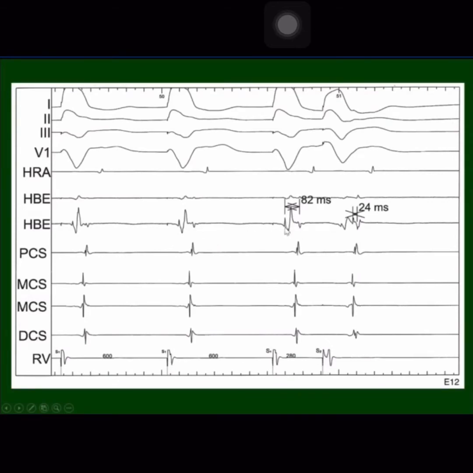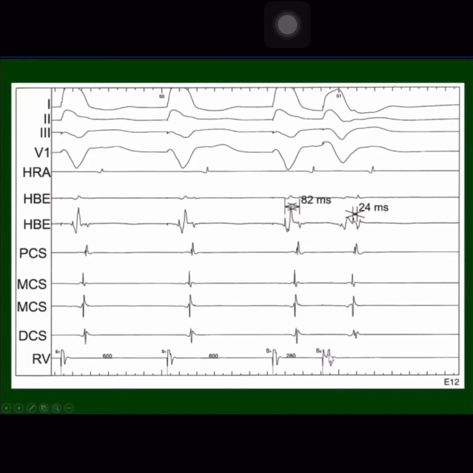When you see S1 in the last drive, you see the His bundle, and then you see the atrial electrogram. And you see an abnormal activation sequence that's coming up slightly to the left side, but you really can't be sure. Sometimes AV node retrograde conduction can come up the left side. The whole answer is in S2, the premature beat.